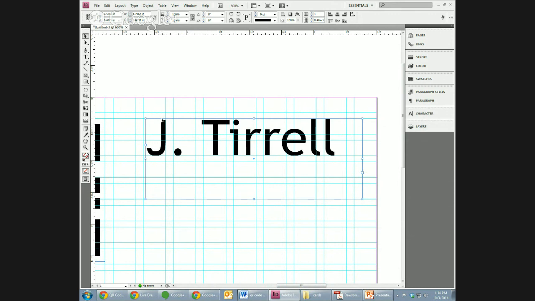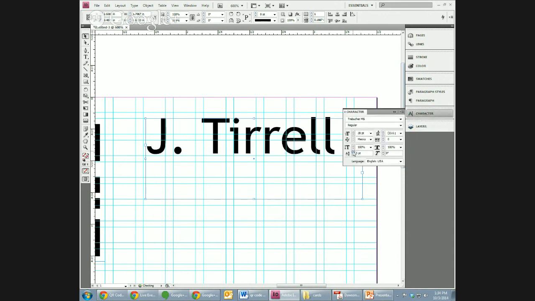It's not quite reaching the top, so we can't do a baseline shift, because if we did that, it's going to go up, but it's going to be shifting off the baseline, right? So what do we do? We can actually do this, which is a vertical scale. What that's going to do is, as it sounds, stretch it just a little bit vertically. Watch what happens when I click this up a hair. See how it's just stretching? 103%. Now it's touching, right? Just with a little touch of the vertical scale.